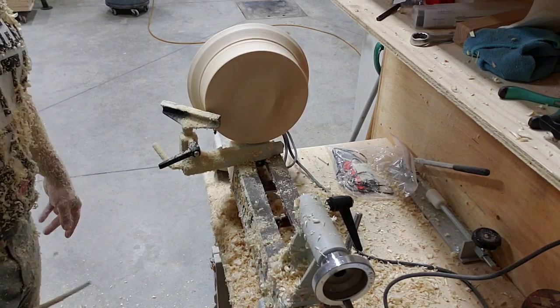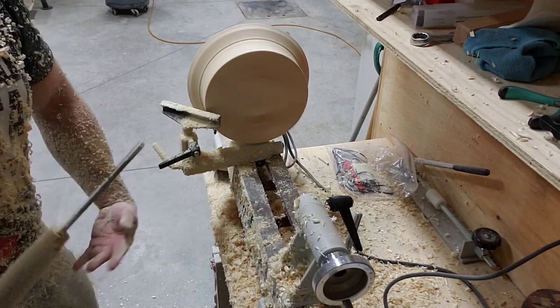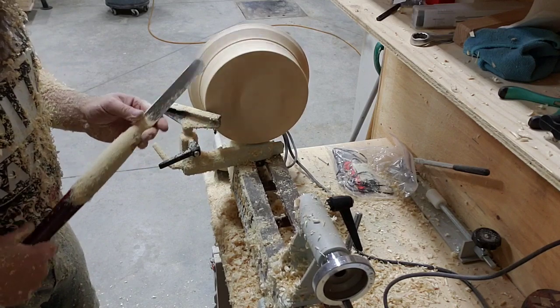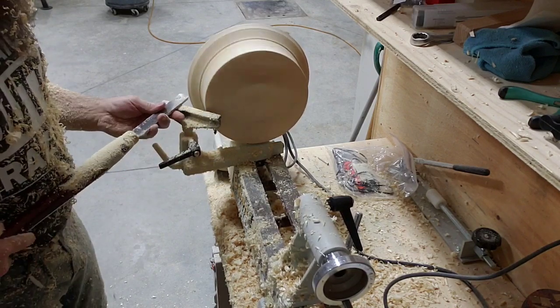Just about there. Sorry about this. Next time I make a bowl, you'll be able to see this dimension. I'll use that for next time. Live and learn.